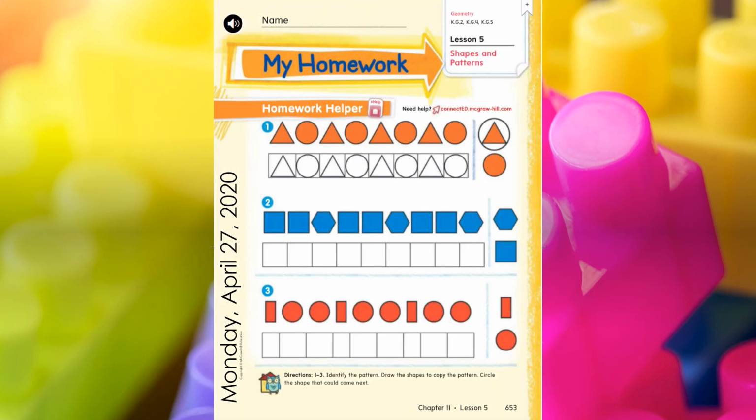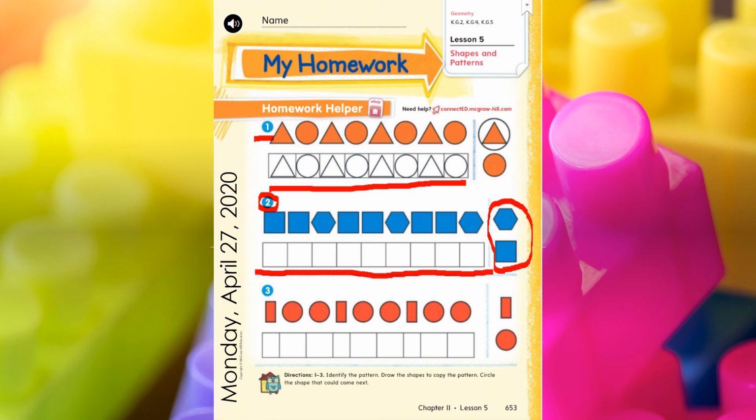All right, boys and girls, since we did the first 2 pages together, we understand what a pattern is. These next 2 pages you're going to do on your own. I'm just going to read you the direction. So the first one is actually already done for you. You draw the pattern underneath and you circle which shape comes next. All right, so number 2 is an AAB pattern. Draw the pattern, and then tell me which one of these comes next. Go ahead and do that now.